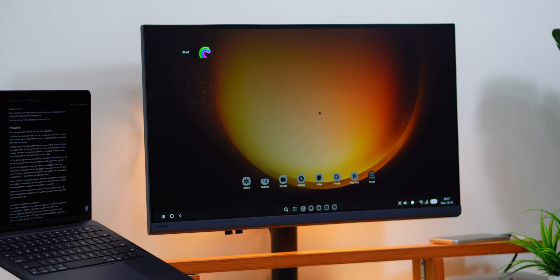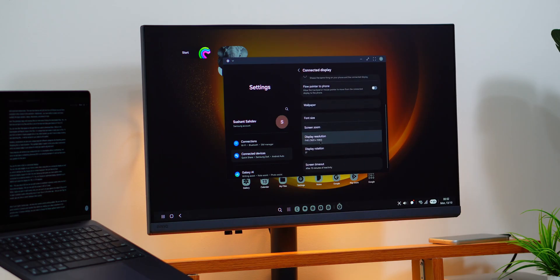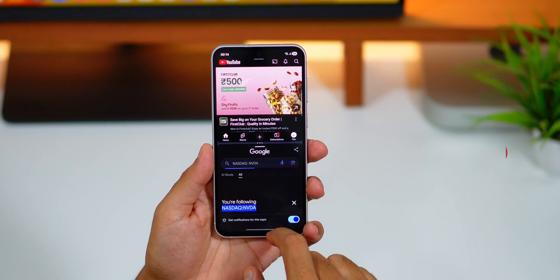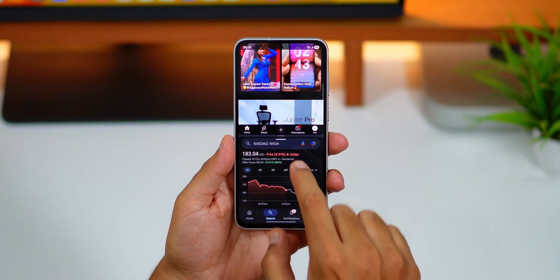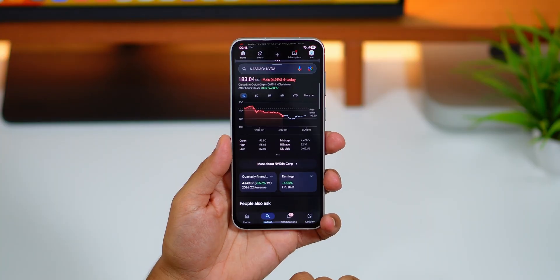You can do more in DeX on connected displays. You can now add widgets to your home screen when using DeX, as well as control settings for the mouse and on-screen keyboard. The new Samsung DeX gives more options when connected to an external monitor or TV — you can choose an optimized display resolution up to WQHD and rotate the display 90, 180, or 270 degrees. You can also split the screen in a 90-to-10 ratio. While two apps are open in split screen, you can push one app to the edge to keep it partially visible while focusing on the other, and tap the smaller app anytime to switch between them.